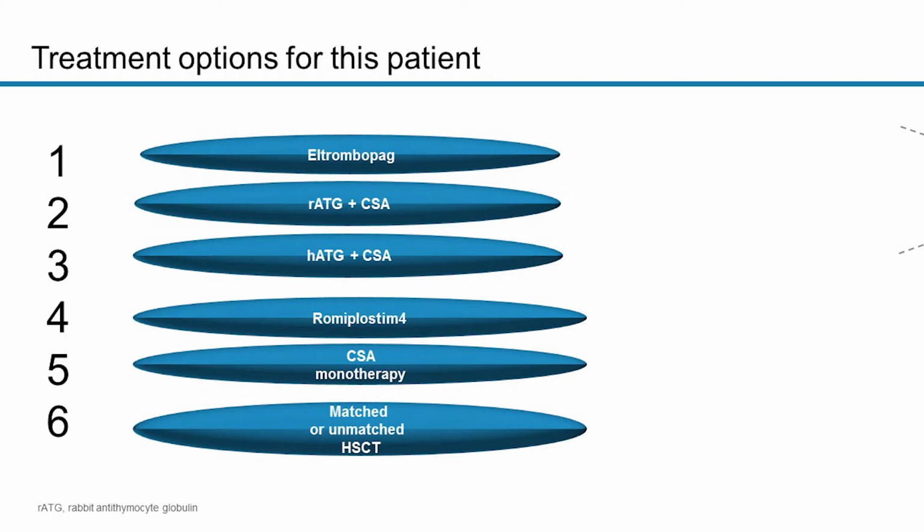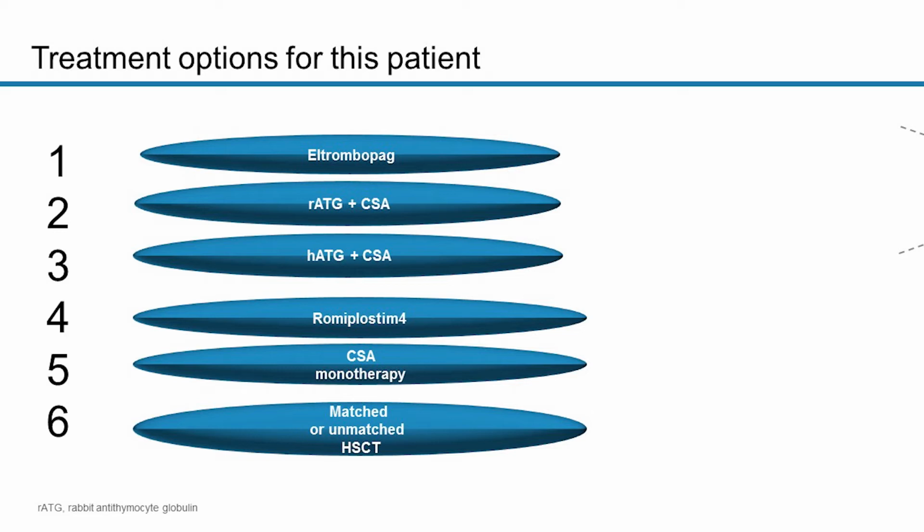Now, just to finalize, if this was a younger patient, 22, you might want to consider transplantation options, especially if she didn't have identification of an HLA-matched sibling donor at diagnosis, or you had time to put her in a registry and find a 10 out of 10 unrelated donor. You might want to consider, in younger patients, a more definitive approach with an unrelated bone marrow transplantation.